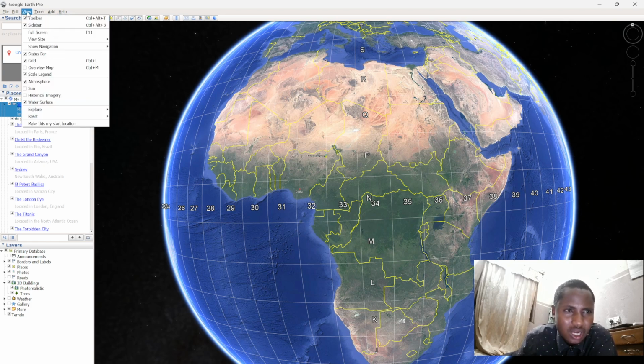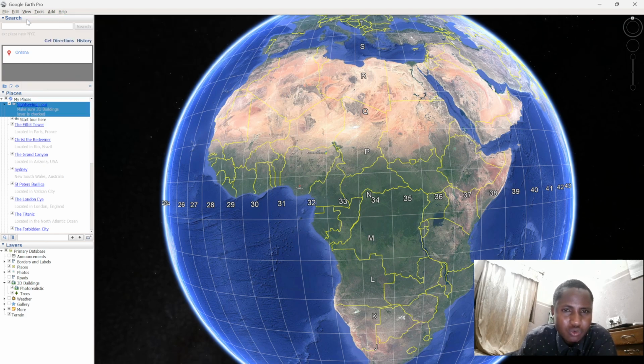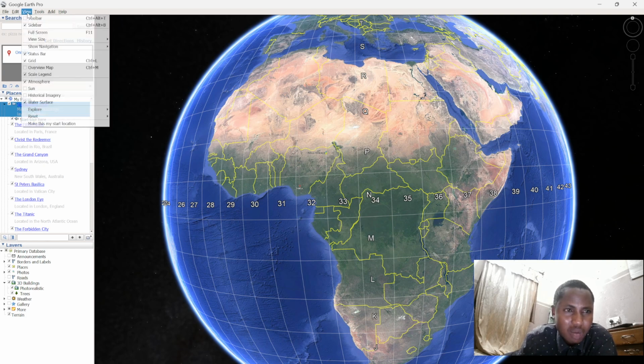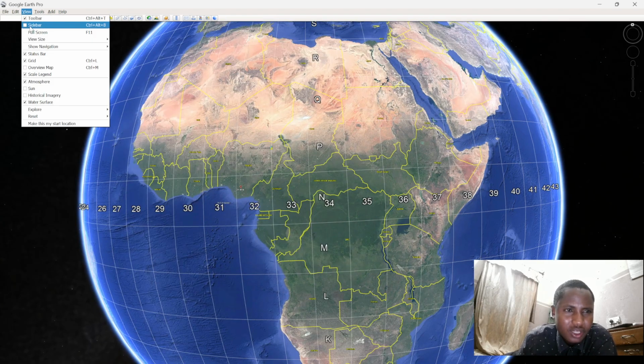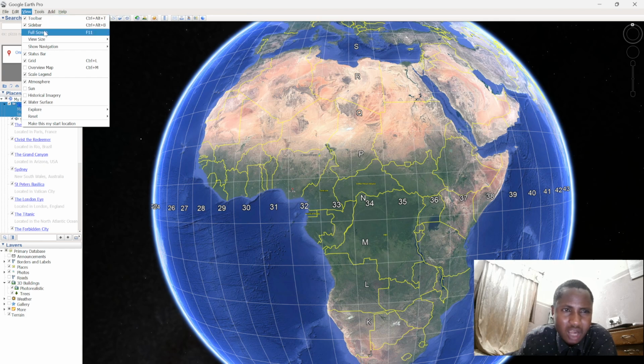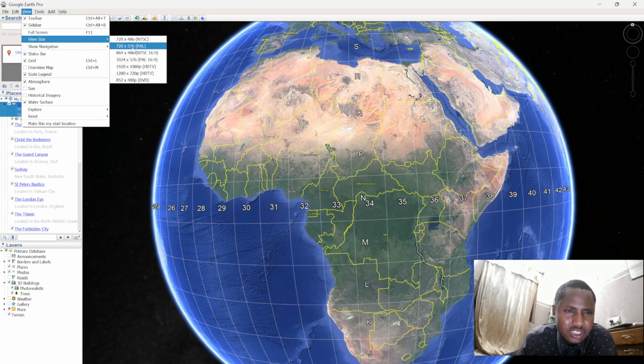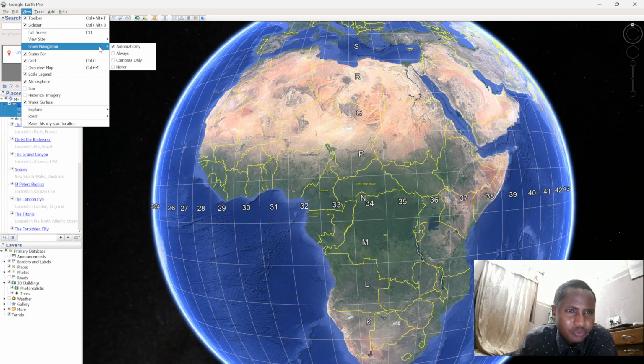On this, you have the toolbar, where you may like to hide all toolbars above, or the sidebars if you need, or maybe you want to have the screen full, or change it to a certain dimension of the screen, or maybe you want to navigate to some position or some points, or tilt to a certain point.